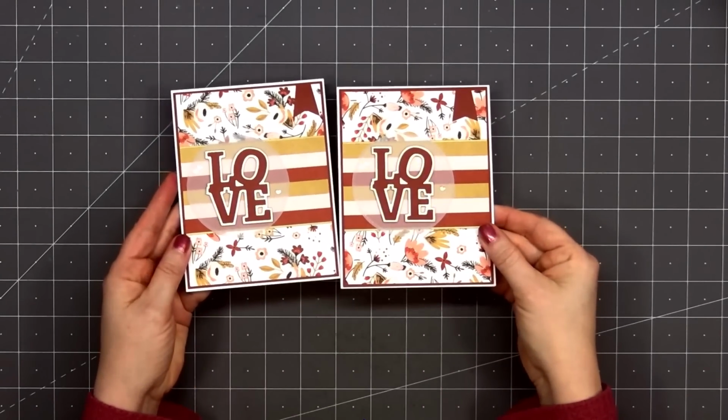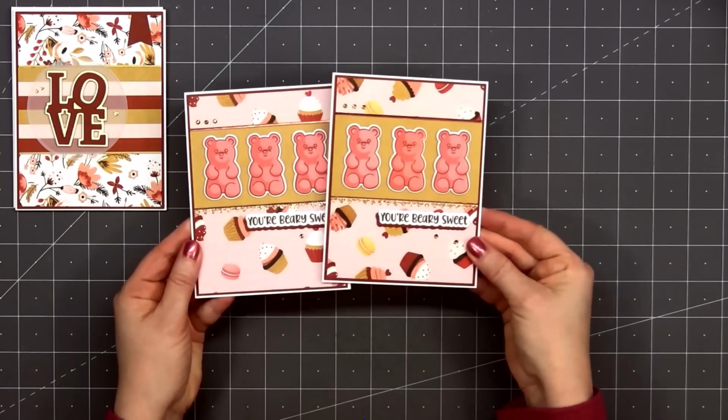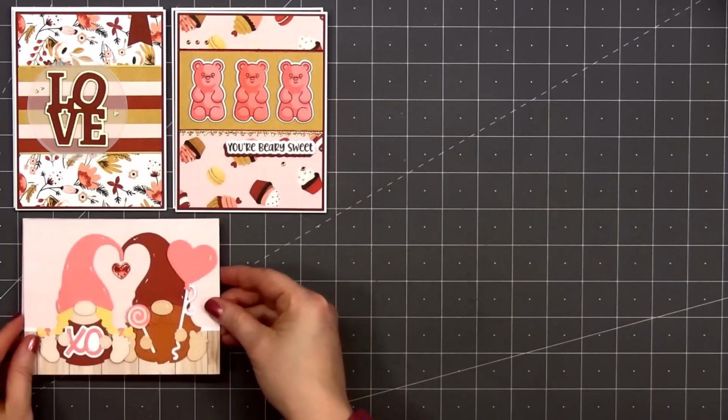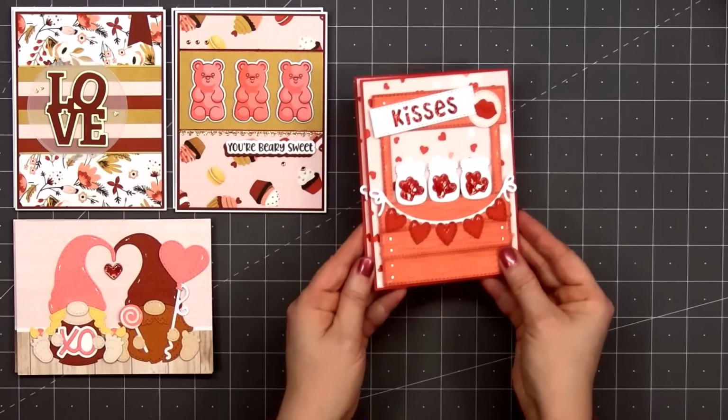The new Build-A-Booth die set is so fun. I kept making more and more cards. Now here's another look at the 16 cards I made using Jaded Blossom's brand new January 2023 release. It's all about love and Valentines.